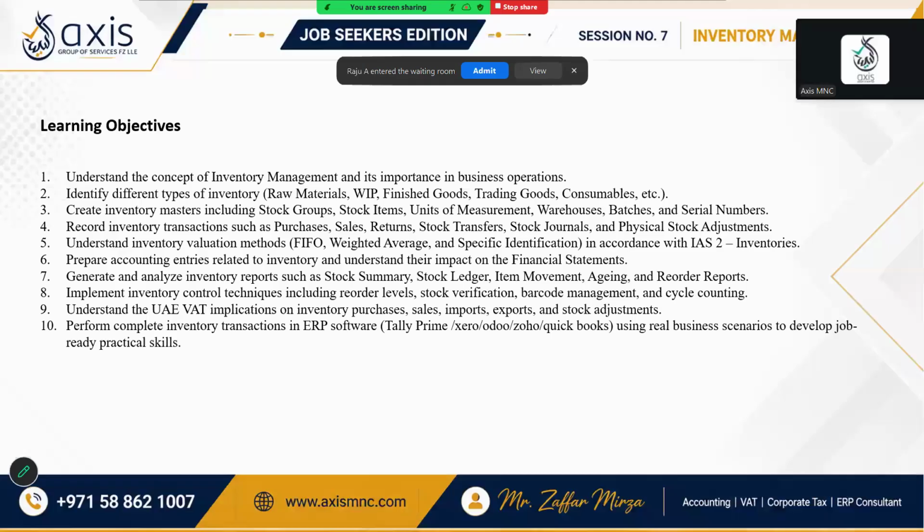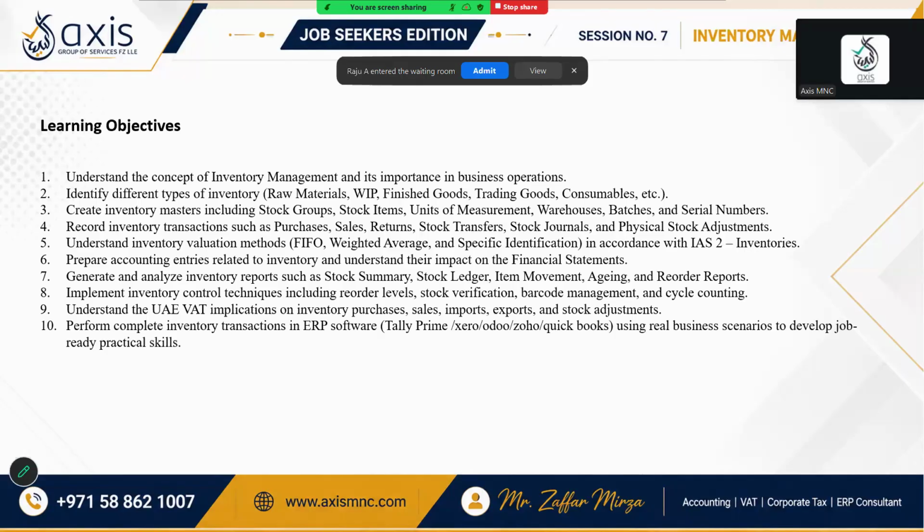Here we have the inventories: raw material, work in progress, finished goods, trading goods, and consumables. We will buy these types of items. Which are trading and which are consumable, we have to decide. That will be decided based upon the activities of the company.